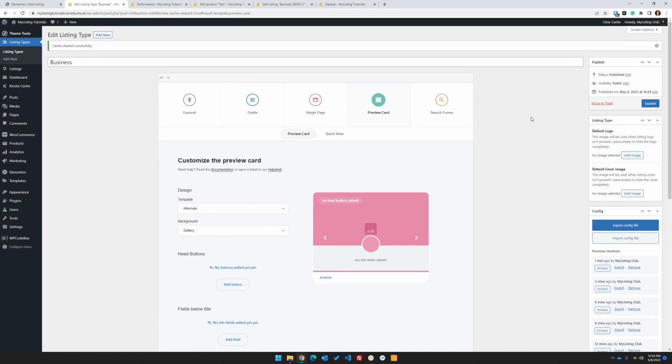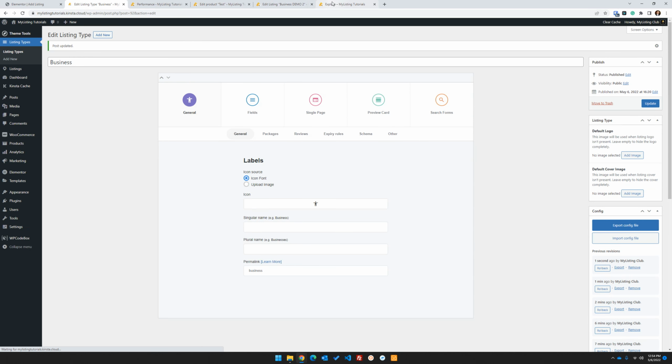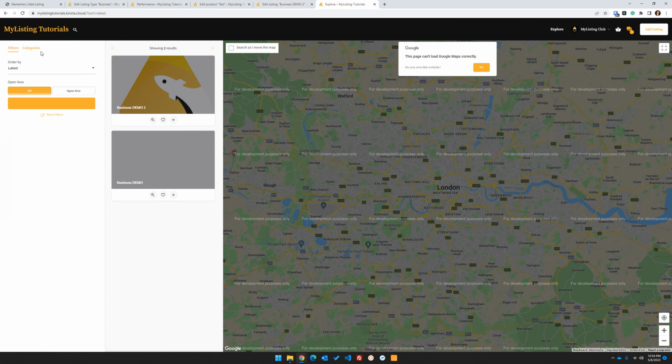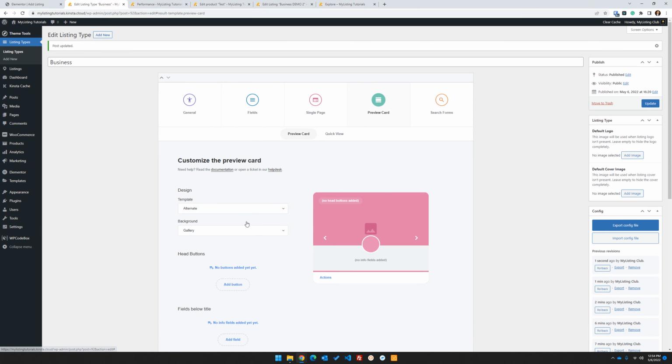Let's try just an alternate. Try this one. Yeah, this isn't doing what I expected it to do. These arrows that they're showing here in this preview should show up. Preview card set to gallery. Got a gallery image in there. Yeah, I don't know. This is definitely not working as I expected it to work.